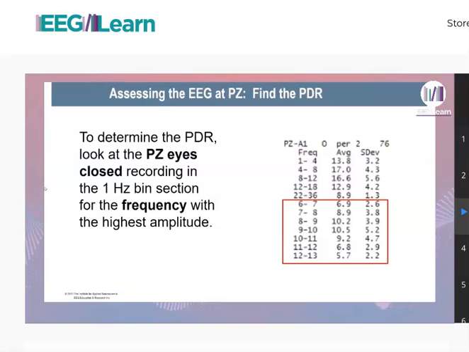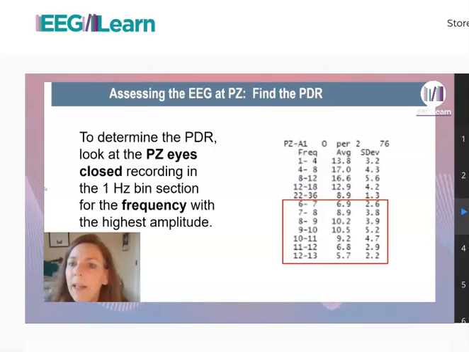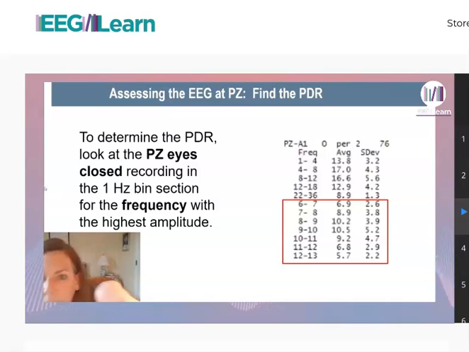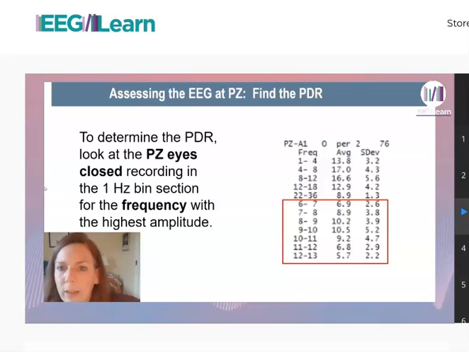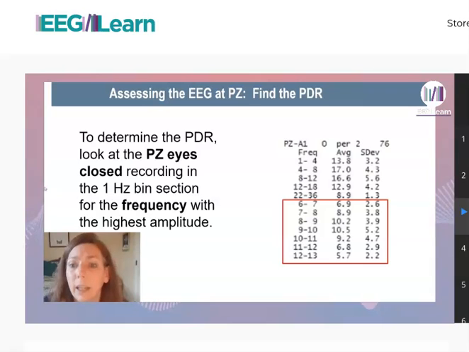If you have an adult that is functioning pretty well, they graduated high school, they went to college, they're working at a professional job, they will not have a PDR of 6 to 7. Sometimes it might look that way, but I guarantee you it will be because when you look up in our typical frequency range part above this red square on the slide, it will be because their theta amplitude is way higher than their alpha. So that can skew it. It can look like their PDR is lower than it is.